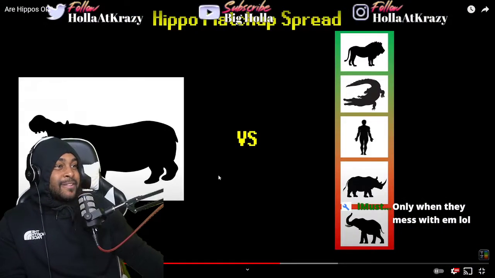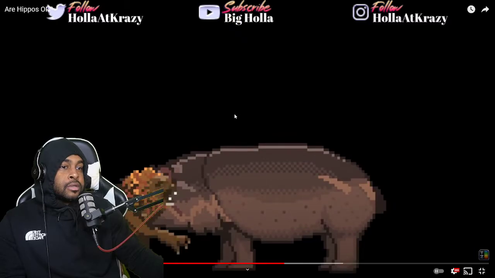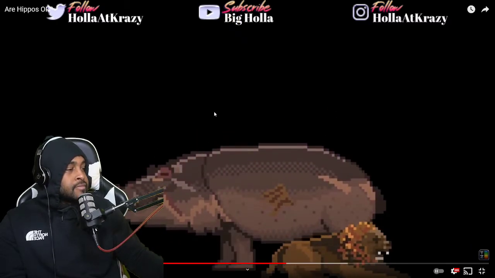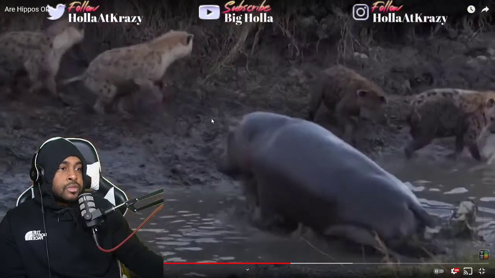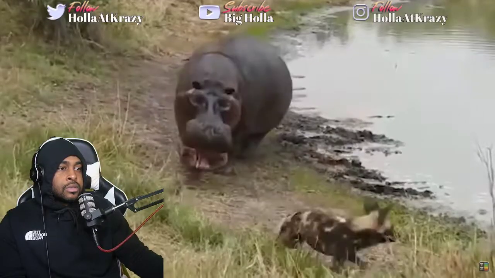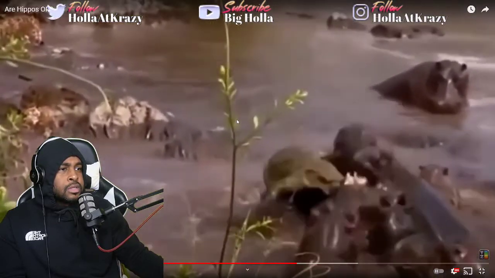Okay, so for matchups, hippos sport one of the most comfortable matchup spreads possible. Because they're highly resistant to bite and slash attacks, most of the relevant predator matchups, such as crocodiles, lions, hyenas, and painted dogs, are highly favorable for the hippo. On top of this, the hippo's own attacks can one-shot any of those predators.